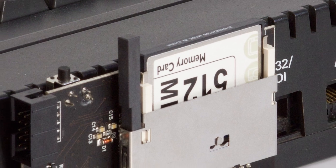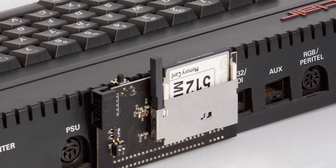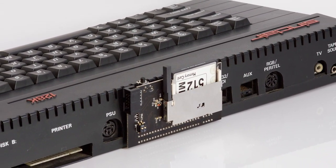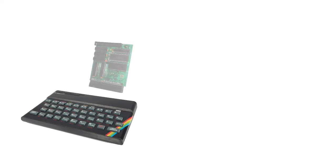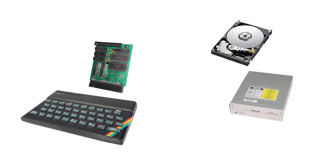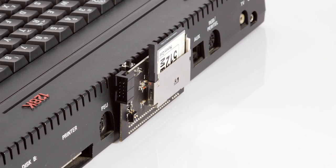All versions will work with most models of the Spectrum, and you just have to set jumpers or switches on the board first. Whichever version you opt for, the functionality is more or less the same, providing you don't re-flash the device. The device, as its name suggests, is an interface between your Spectrum and most IDE devices such as hard drives, CD-ROMs or memory cards, sometimes requiring an additional board to allow memory cards to work. The slimline version though only has connectivity for a compact flash card and requires no further boards.